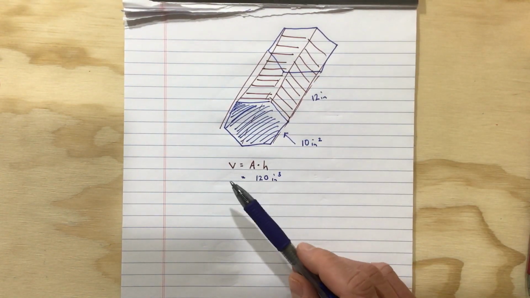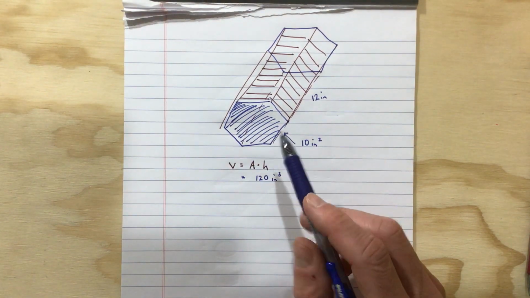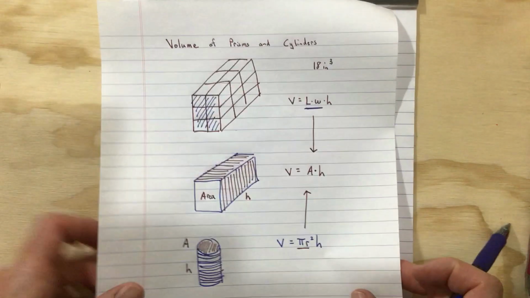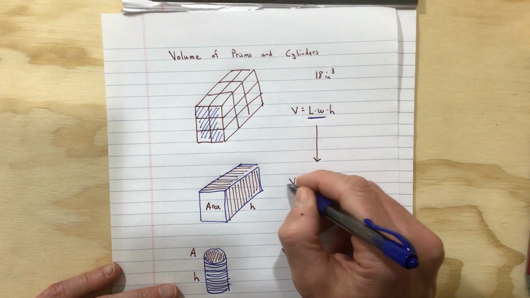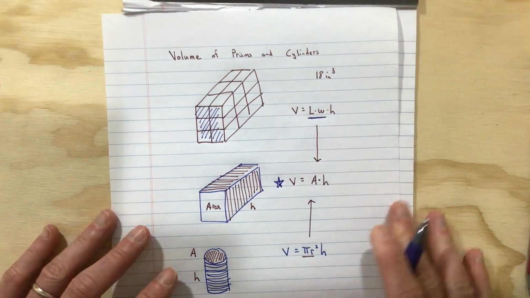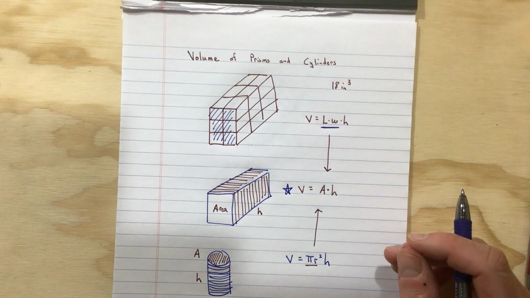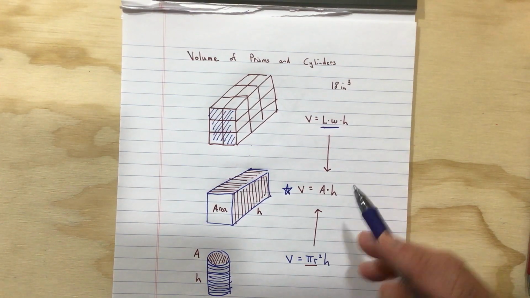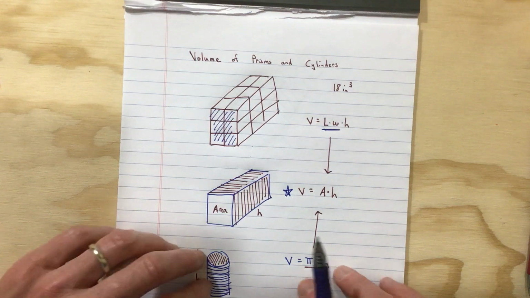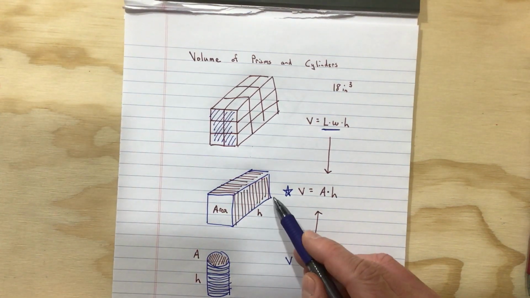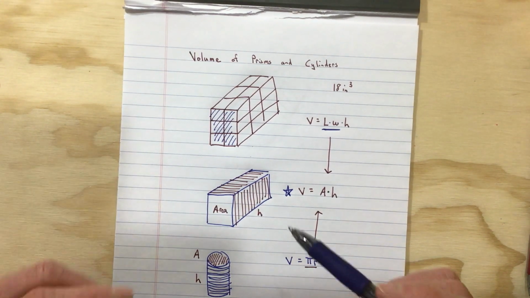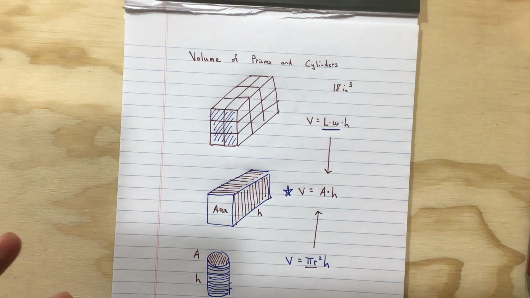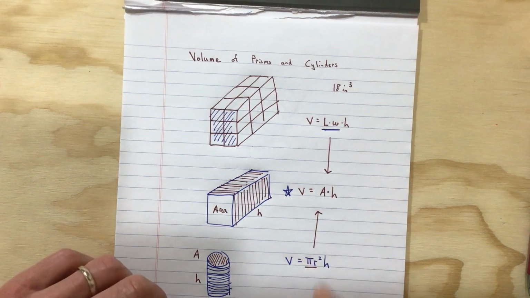Again, the huge principle here is whether it's a hexagonal prism or a rectangular prism or a cylinder, all of these things follow this same formula. The volume of it is the area of the front face or the base times the height or the depth, and it kind of depends on how you are viewing these things. Again, I probably would say this was a depth, but in a cylinder here, the way I have this stacked, I would say this is a height. Okay, so we can do rectangular prisms, triangular prisms, hexagonal prisms, and cylinders. The volume of these guys are all the same thing.